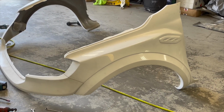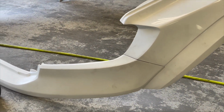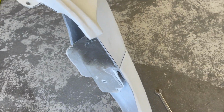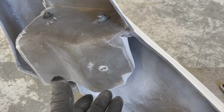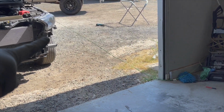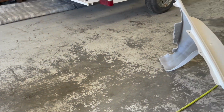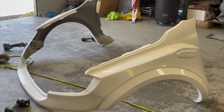So check this thing out. Last piece is installed. Look at those gaps. Factory. Look at that. All put together. Came up with bolting in from inside. That way we'll keep this gap tight. And then this part over here, we have to put some bolts. That bolts into the bracket right there. Same thing on this side. So now the whole piece will go on the truck. Look at that. And that's the last piece.